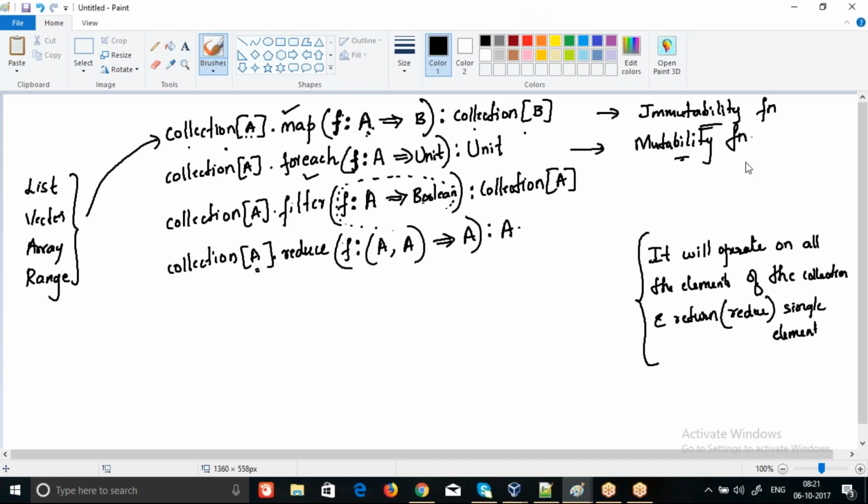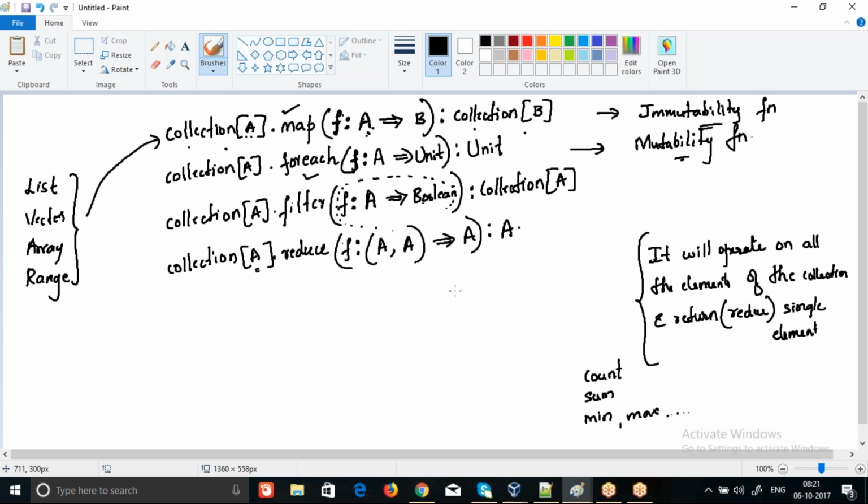Usually we can do the aggregations here. So reduce is usually used for aggregation purposes. Like we can do a count, we can do a sum, because we go through each element of the collection. If it is a numerical collection, we can achieve the total sum, because sum returns a single element. We can achieve min, we can achieve max, because min will give a single element, and max will also give a single element. So reduce could be used for such purposes.